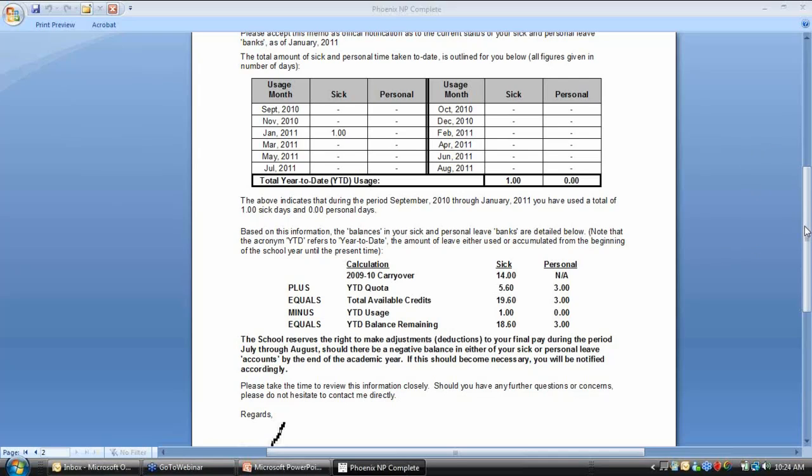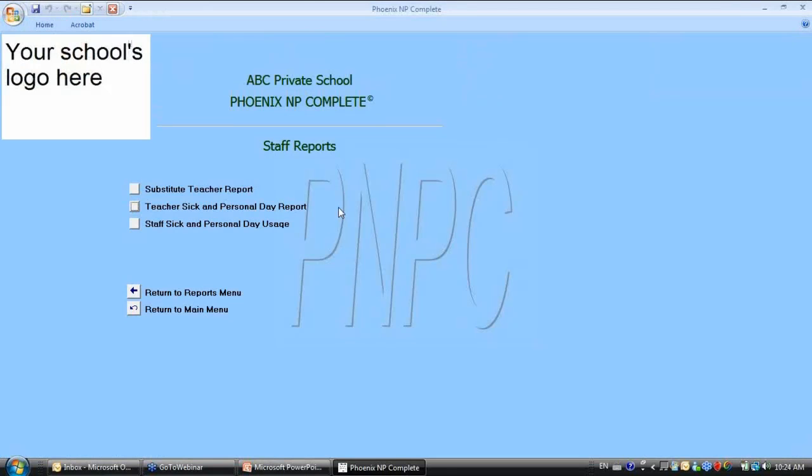We have a couple of questions, so I'm going to deal with those now. It's 10:25, so again, I want to be cognizant of time. One of our attendees has asked a question, how to set up a staff member in the system. So let me show you how to do that. That's a great question. Let's just go back.